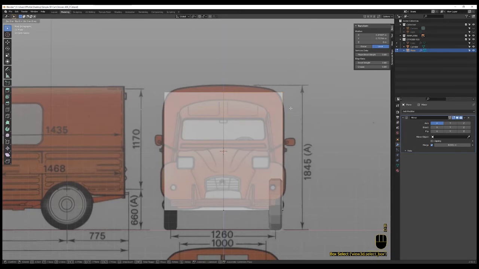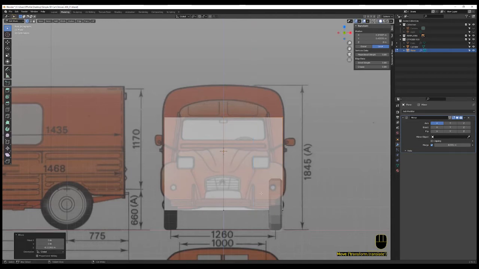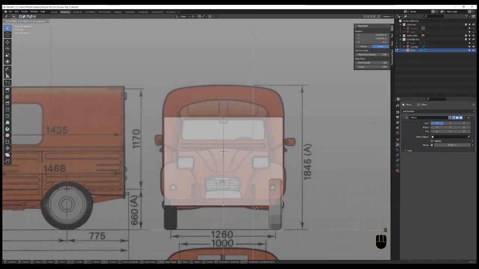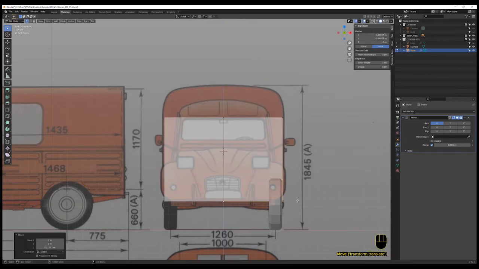And I'm going to bring this down to approximately the top of the windshield and the bottom to, I think, kind of where the fender comes down. That might create a line there where the bottom part of the chassis will end.